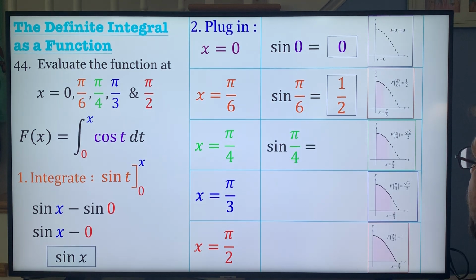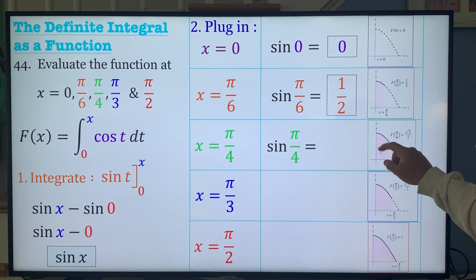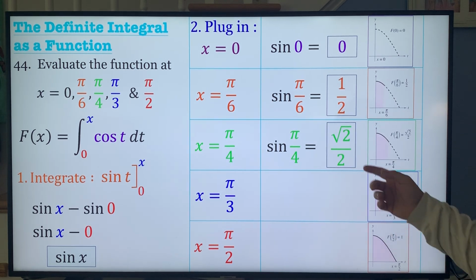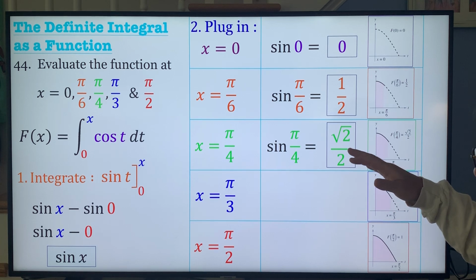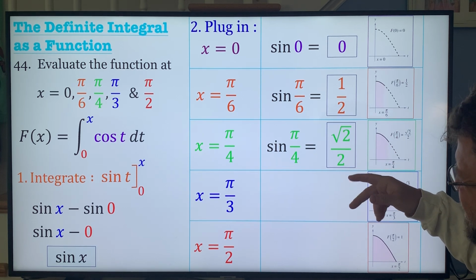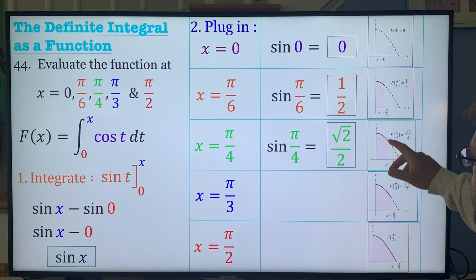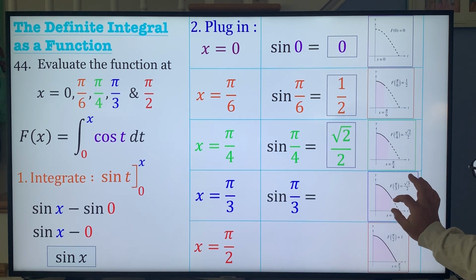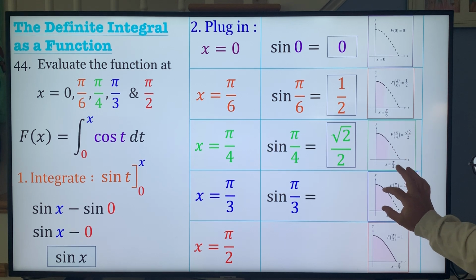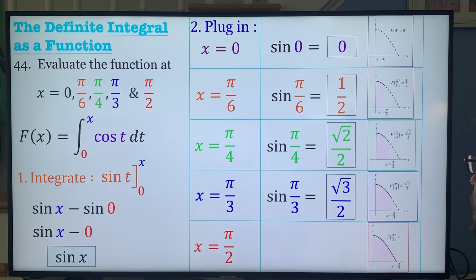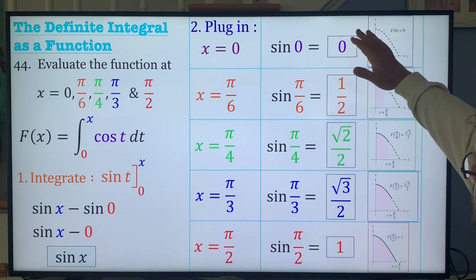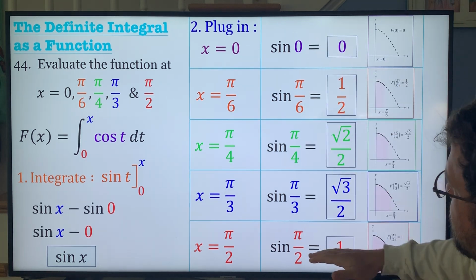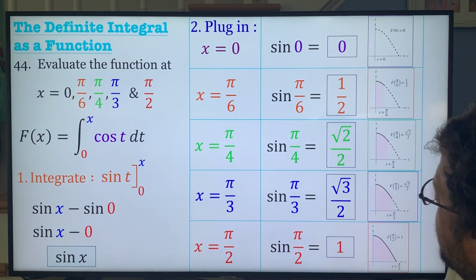If I typed in sine pi over 4, what do you think it's going to be? Probably a little bit more, right? It actually would be. It'd be radical 2 over 2, which is like 0.76-ish. Notice a little more. If I typed in pi over 3, you've gone a little further down, a little bit more area. The answer is radical 3 over 2. If I typed in pi over 2, you got this whole little piece filled in. Your answer is 1. So as you type in different constants for your variables, they change.